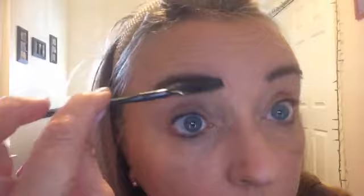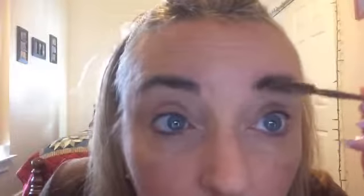Okay, now what we're going to do is, once I find everything, what you can do is you can take this and kind of brush it out, make it softer. And once you get it to where you want it, then you can come back over here with the wax. Okay, I'm going to tap into the wax. Once you're done, you're going to put a coat of wax on this, and that's going to seal in what you just did.